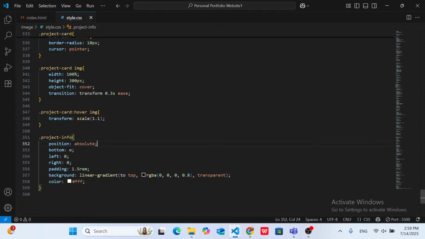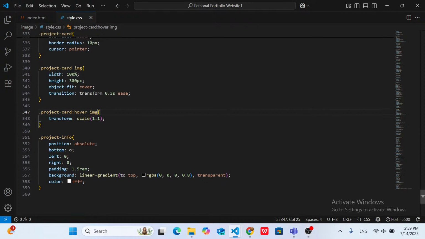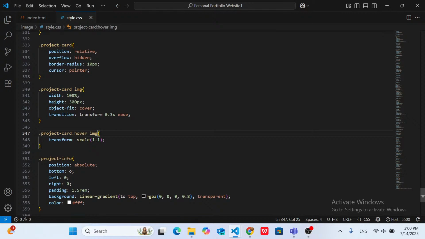Then we gave it a padding of 1.5 rem, a background color of linear gradient to top of a transparent black. Then we give it a color of white. Then where do we have the error? We have the error in the project info.